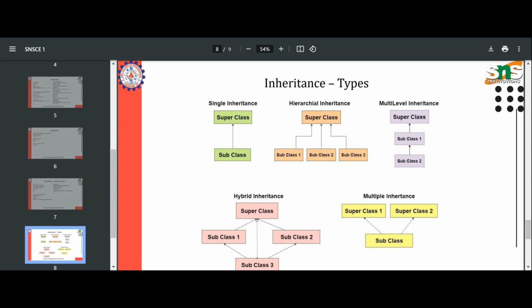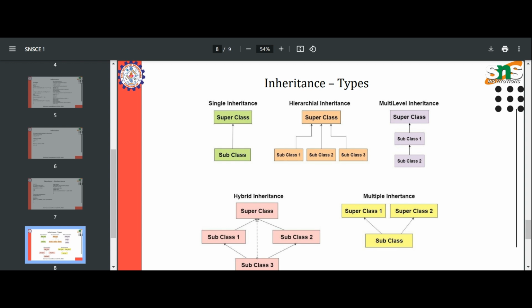Multi-level inheritance is where class A inherits the properties from class vehicle, and then class B inherits the properties from class A, and like that it goes. Then hybrid inheritance: there will be a parent class, under that two child classes, and then a class which inherits the properties from both child classes of the parent class.